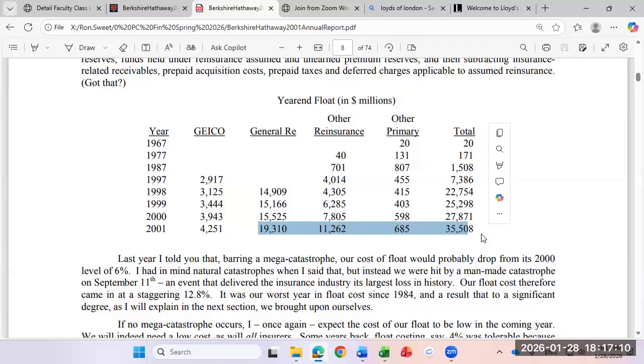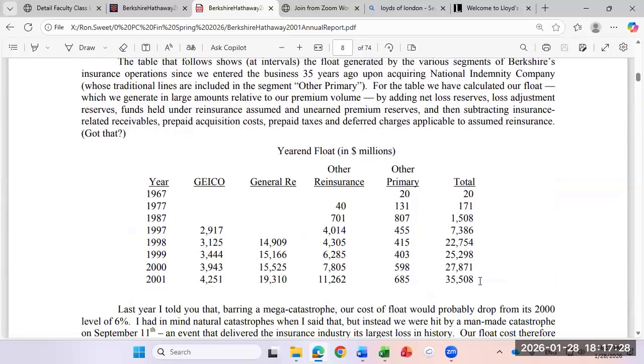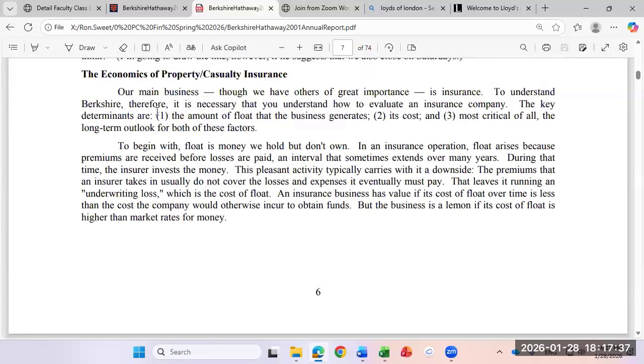All liabilities are essentially debt, right? Accounts payable, salaries payable, debt, anything you have that you owe someone money in the future, that is essentially a debt. So when he talks about the definition of float, he is real specific. Float is the reserves on his balance sheet. He's saying we had $36 billion in float in 2001. A huge jump. Why? Because of 9/11.